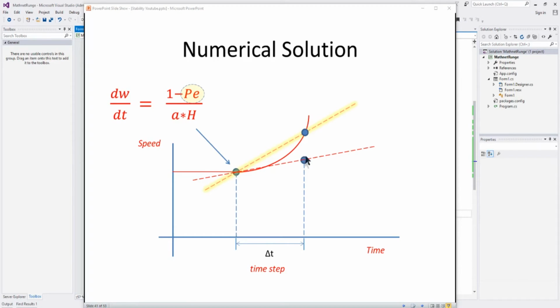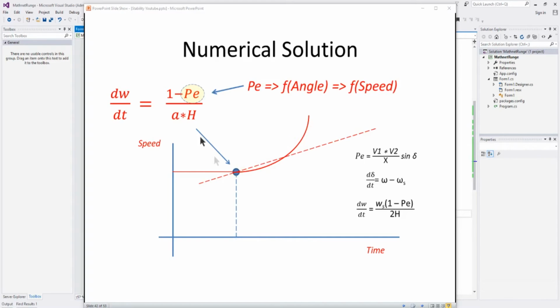So all of the Euler's and Runge-Kutta and other methods for numerical analysis involve ways of coming up with better and better slopes. So it will put us at a better position to get a future estimate. So again, here we are. We're starting out here with our initial slope. We solve for the electrical power output. It gives us a slope.